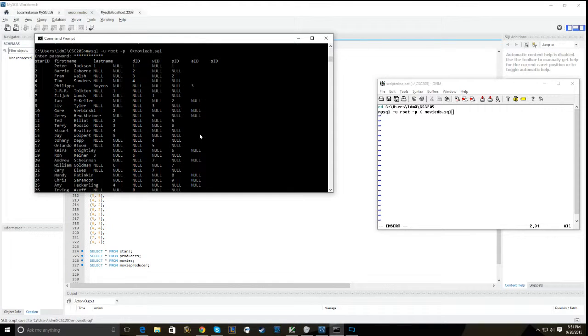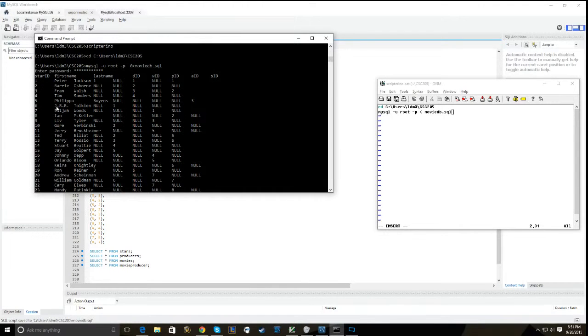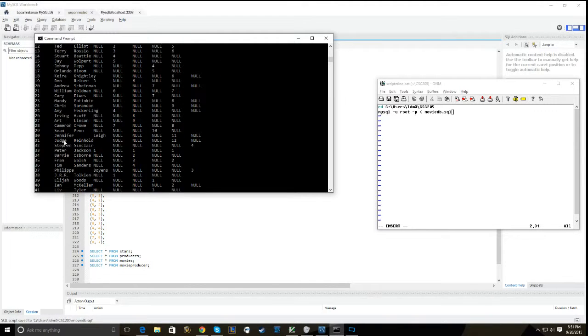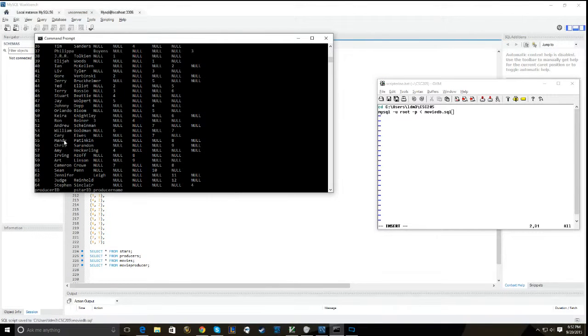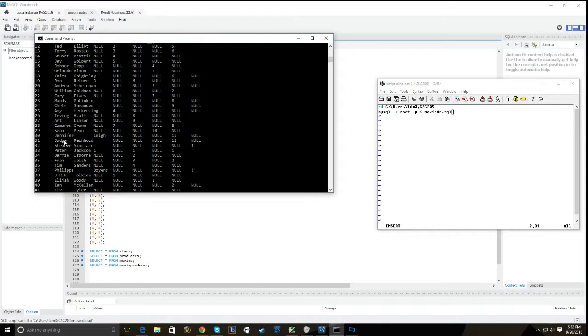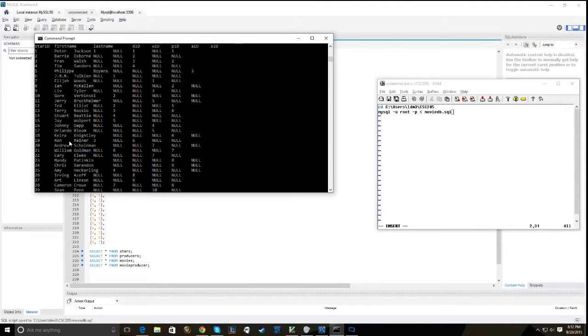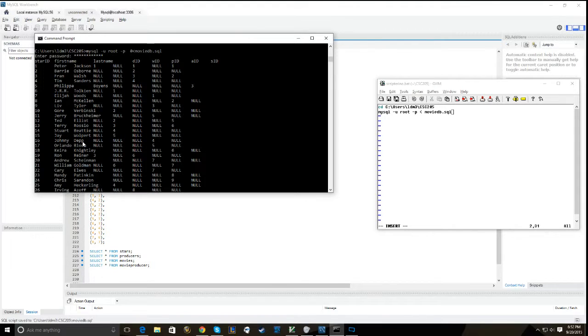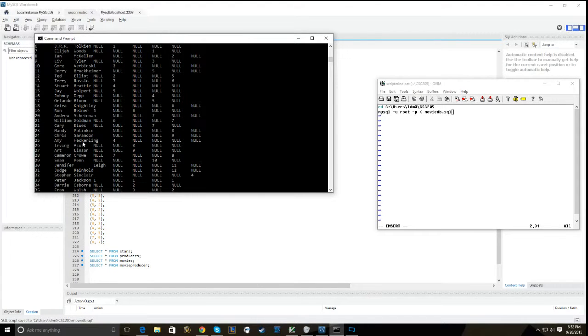So, starting at the top, we can see our stars table, which is very long. Very long. 64 people in total. Did I duplicate this? I thought there were only 32. I don't know, maybe I missed. I don't think I did. Yeah, it printed it twice for some reason.